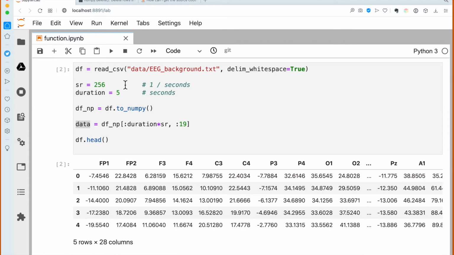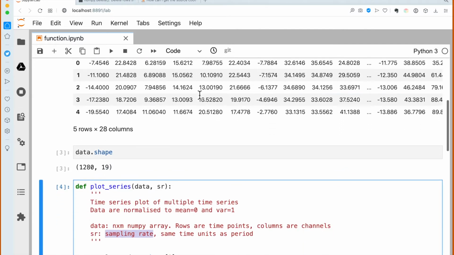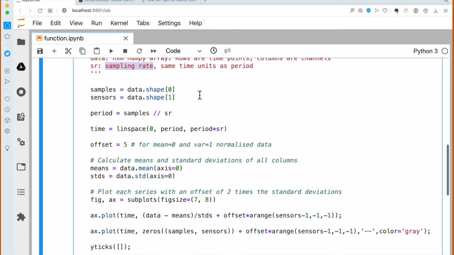I happen to know that the sampling rate is 256, meaning 256 samples per time unit, which is per second in this case, so 256 rows mean 1 second of recording. And if I say a duration like here of 5 seconds, it means that the number of rows will be 5 times 256, which is just the 1280 that we saw.